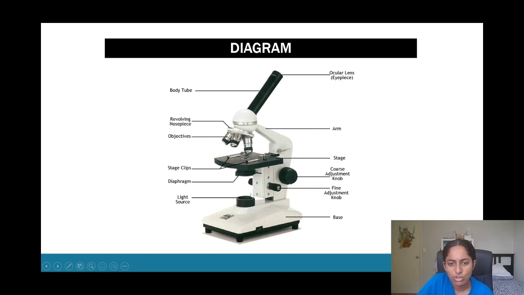And then you have your light source. This is where the light is shone through. And you also have a knob on, I think, the other side. The knob just helps to move the stage up and down. So it depends on how close you want your slide to be, because sometimes you may think that you're going too close to the slide and that will help, but sometimes it just makes things worse. You can't really see anything. So that's just a good thing to be aware of. Using a microscope is really fun, but it's also a lot of trial and error, just understanding the different parts that come with it.